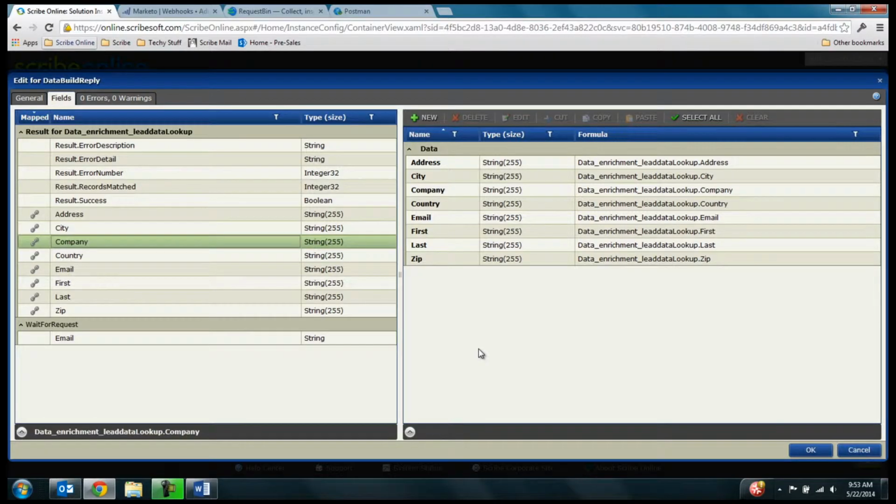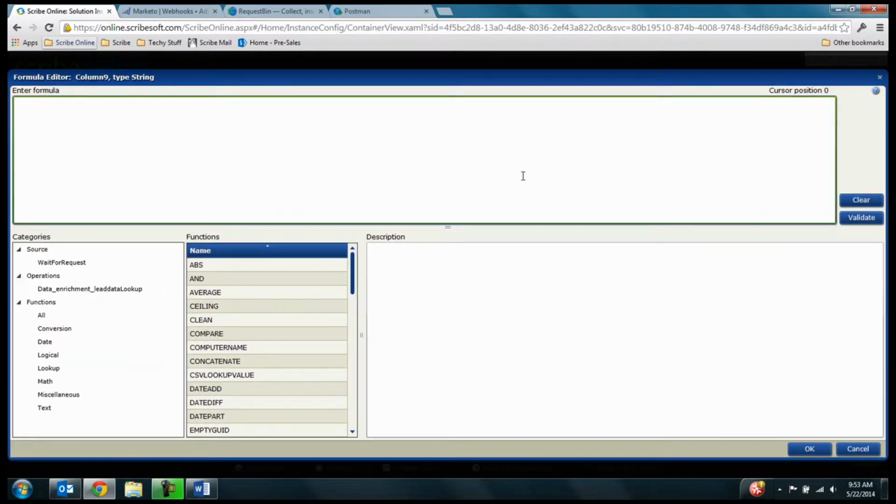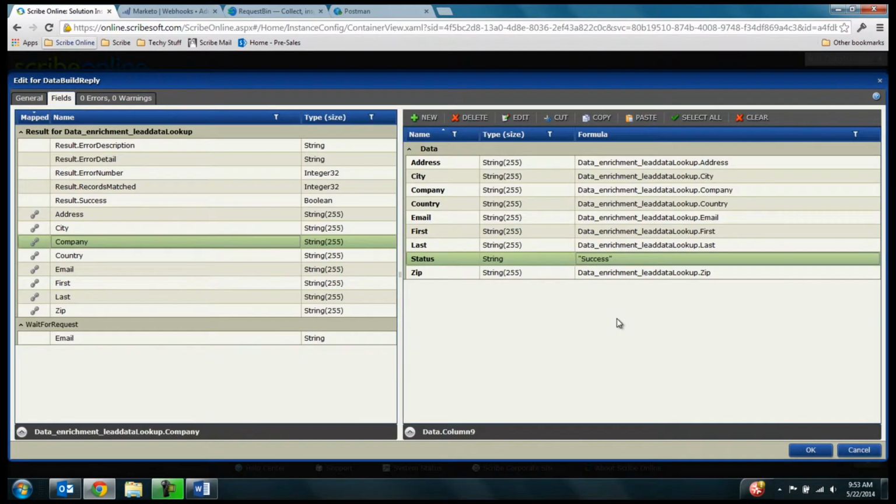that I want. If I want to include other things like maybe a status column, I can simply go in here, rename that status column, and provide a success status. I've got all the same different logic I can build into my transformation here, like I could in a schedule map. So if I want to use cleans, if then else, I can build all that same logic in. I'm simply doing it instead of pushing data to some place. I'm building this as the reply to how I get triggered.